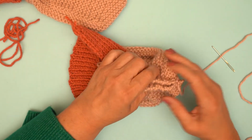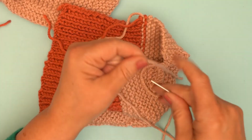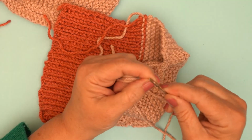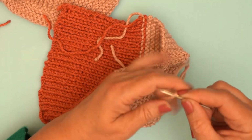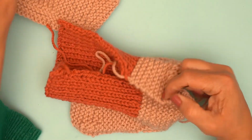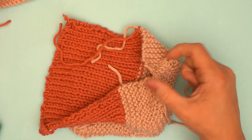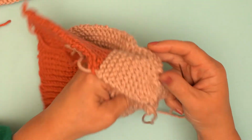and then to come up the back of the sock, what I'm going to do is use a mattress stitch, and I'll show you how we do this. It's just quite a nice neat seam. When you use it on stockinette or stocking stitch, you can almost make the seam disappear. You can't quite do that with garter stitch, but it's a really neat way to finish it off.